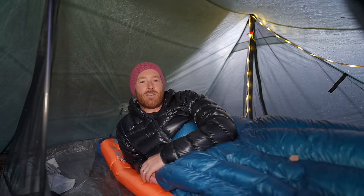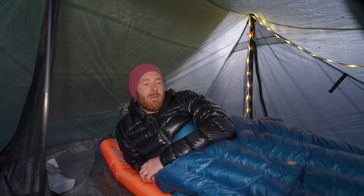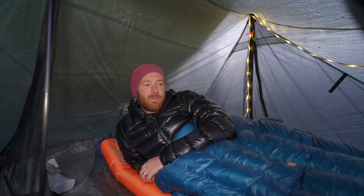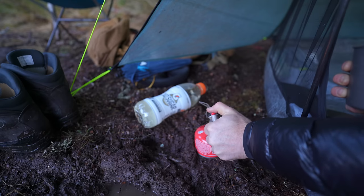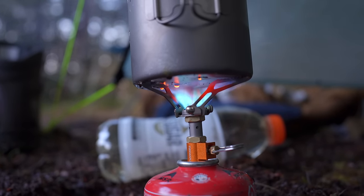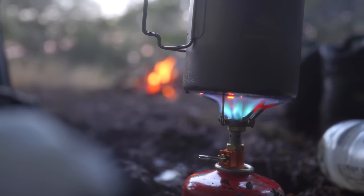The tent performed well. I had to do an emergency puffer jacket application in the middle of the night because the temperature just plummeted. But yeah, the tent doesn't retain much heat, but that's the point. It's supposed to have airflow. So I had to rely on the quilt and the jacket to keep me warm, which it did. Had a pretty good sleep, and there's just a ton of space in here. So I think it's time I get a brew on. I'll probably have a brew from bed, then a brew from chair, then maybe another brew from chair.